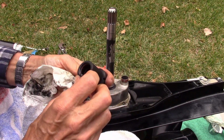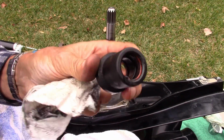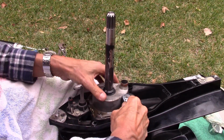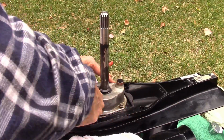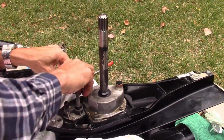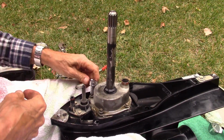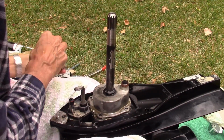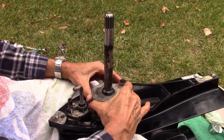Looks like it got caught being installed. In any case, there should be new seals for that. Otherwise it looks like it's in good condition. So these are 5/16 down here. Back these screws out. Alright, all 4 screws are out. Then we can lift this guy off.